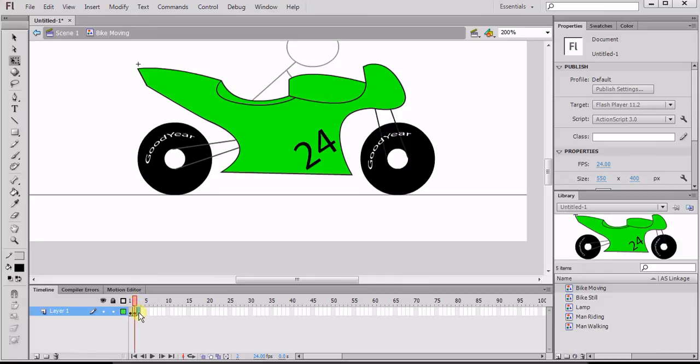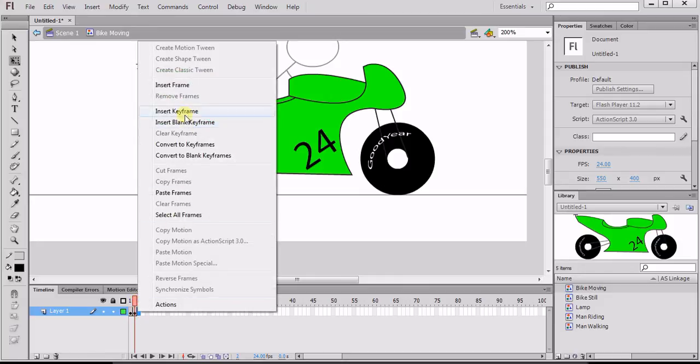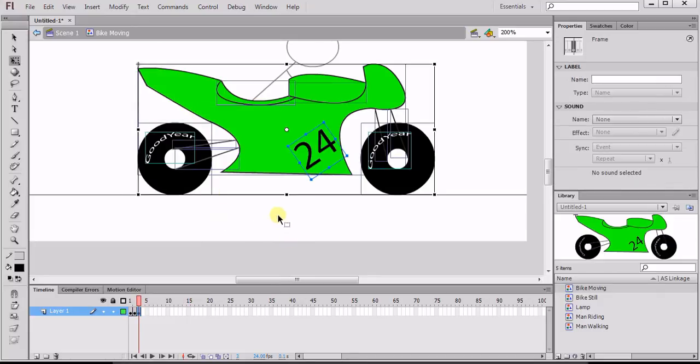Now I'm going to right click that third frame and go to insert keyframe.